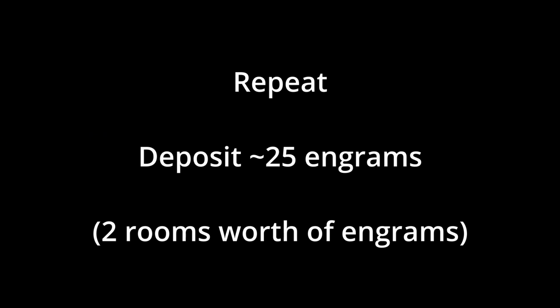Find the active power box. Let's assume it's this one. Shoot this active power box with a fully charged scorch cannon shot, and then enter the newly opened room. Kill all ads, pick up all engrams, and then return to the crystal to deposit. Now, the other power box will be active. So use your cannon to activate it, get your engrams, and repeat. The active power box will flip-flop back and forth. Repeat until you deposit 25 engrams.